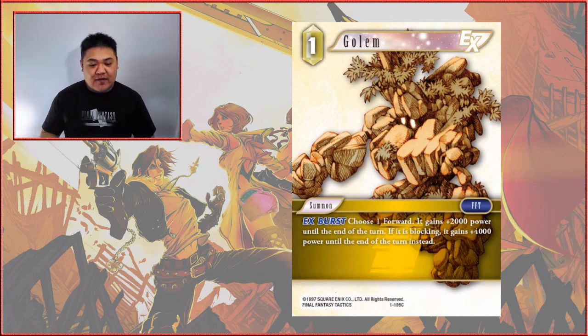If you use it offensively, that's fine. But Golem's greatest strength is when it's used on defense. So when your opponent is attacking you with say a 9,000, 10,000 power forward, then you just put a Zidane in the way and you put Golem on him. Worst case scenario, your opponent will use some sort of combat trick to counter your Golem, but a plus 4,000 boost is a huge boost. In a lot of cases, you're going to straight up win the fight unless your opponent is already at a huge combat advantage. So Golem is extremely good. This deck is really all about winning fights, getting guys quick and using your very cheap and cost efficient summons to basically just win fights outright.